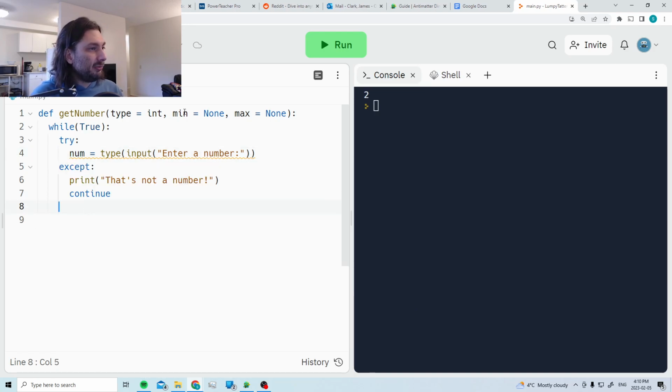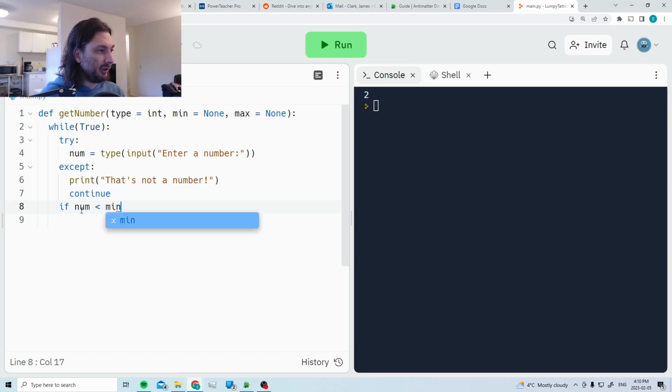And then what we'd want to do, so we do got an integer, we would want to check if it's in the right range. And so that's what we're going to do. We're going to do an if statement that will check if it's in the right range. And I'm going to do this in 2 if statements, just for the fun of it. So I'm going to say if our number is less than the minimum. Actually, I'm going to do if minimum doesn't equal none.